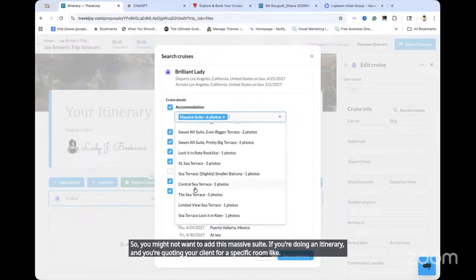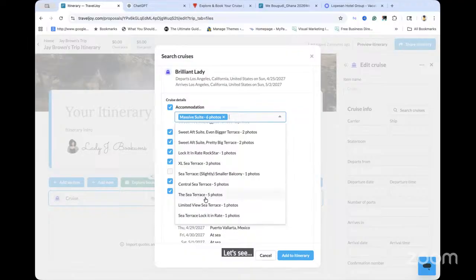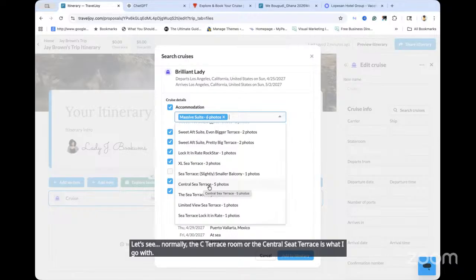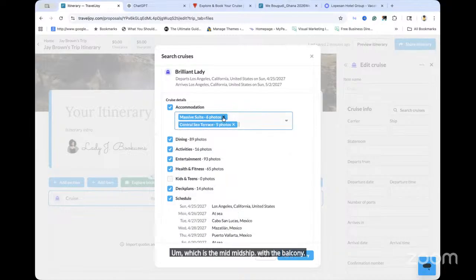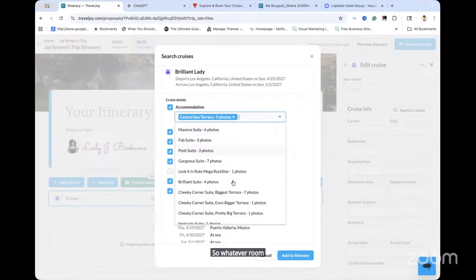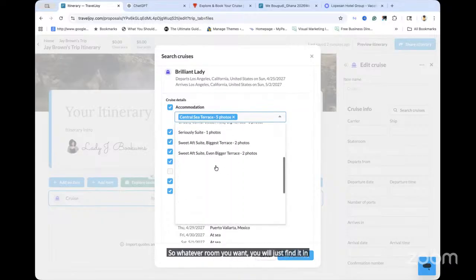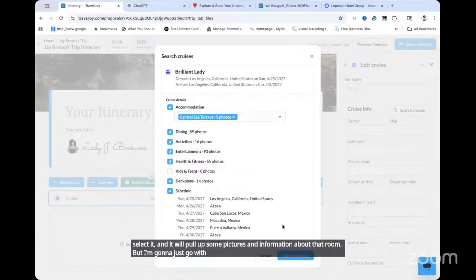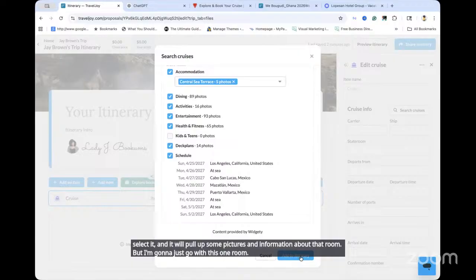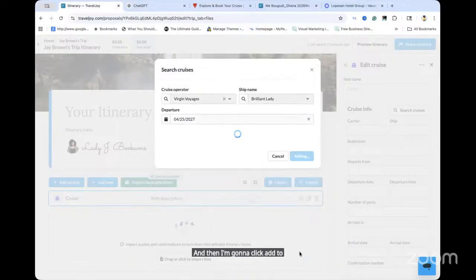Normally the Sea Terrace room or the Central Sea Terrace is what I go with, which is the midship with the balcony. So whatever room you want, you will just find it in this drop down and you can select it and it will pull up some pictures and information about that room. But I'm going to just go with this one room and then I'm going to click add to itinerary.